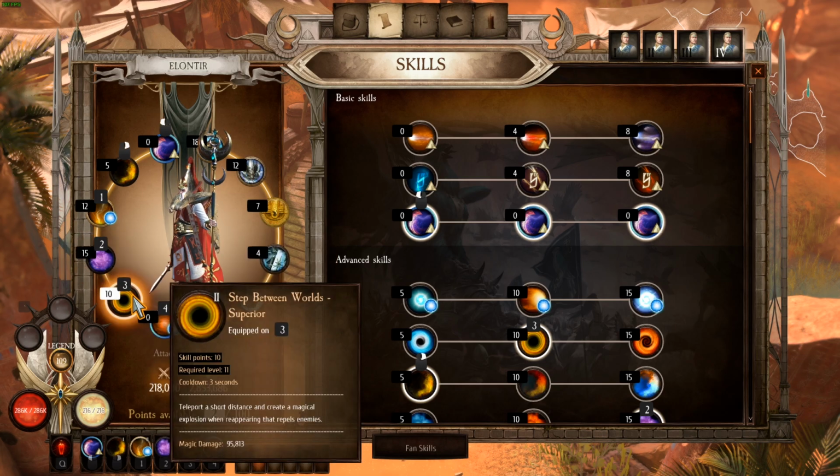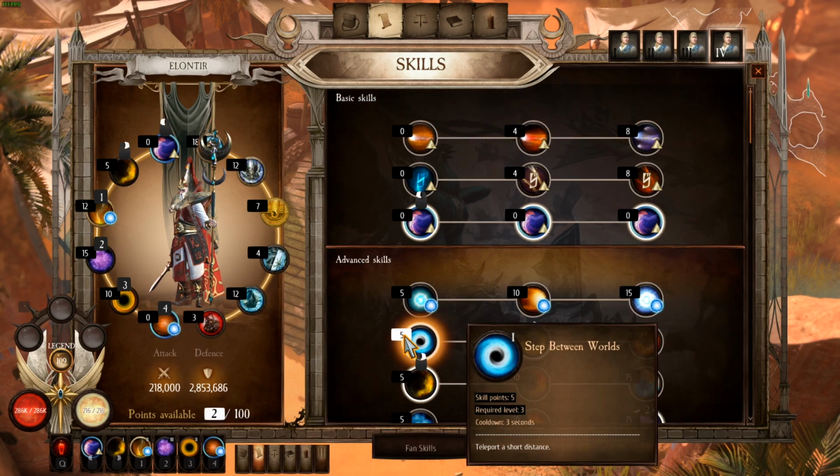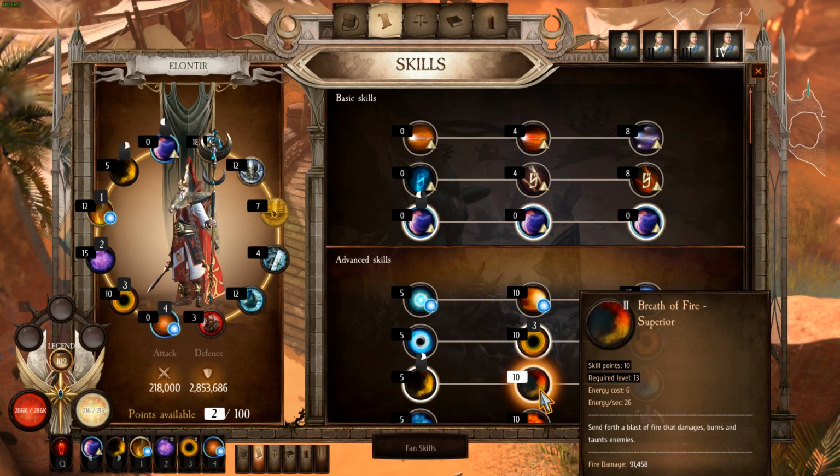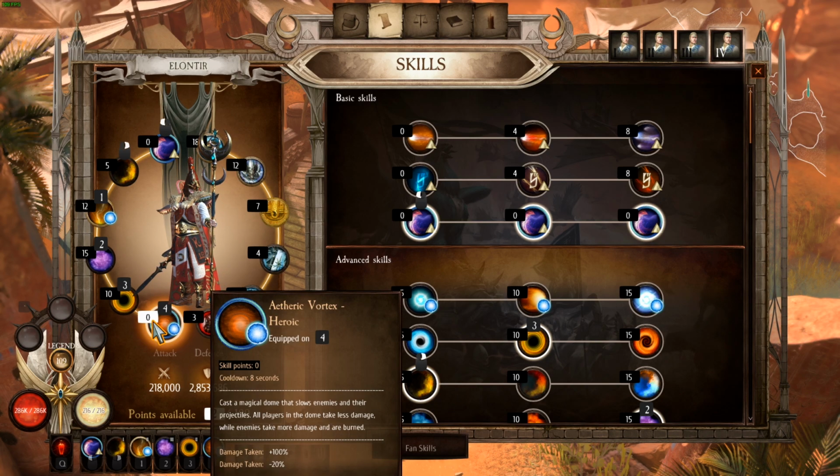It's amazing. Blinding White Mastered. Then Step Between Worlds, it's magic damage, so it again can proc this extra damage reduction. So there are again options how you can go about it. You can maybe remove this extra magic damage and go for a basic one, but it will not proc this damage reduction, but then you would be able to upgrade this one for a bit more damage, but again we don't use this for damage, so probably not the best idea.